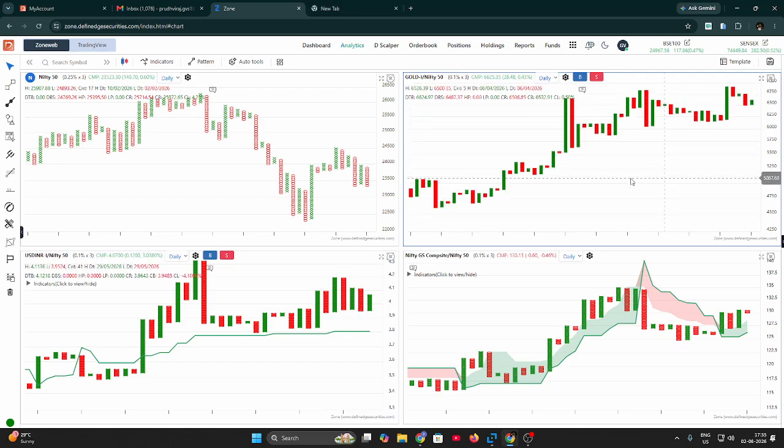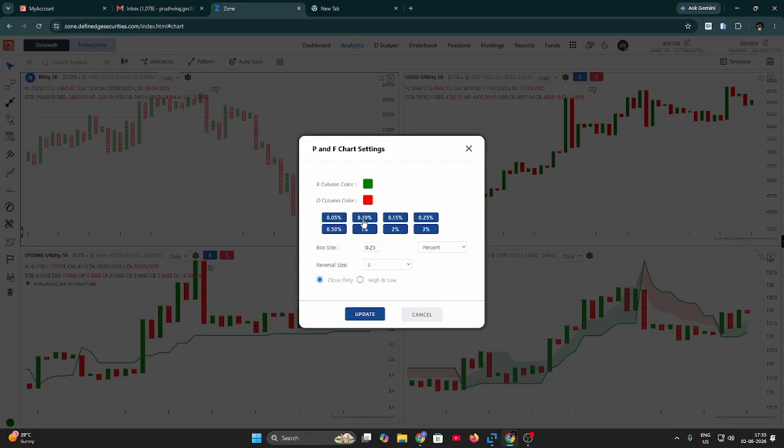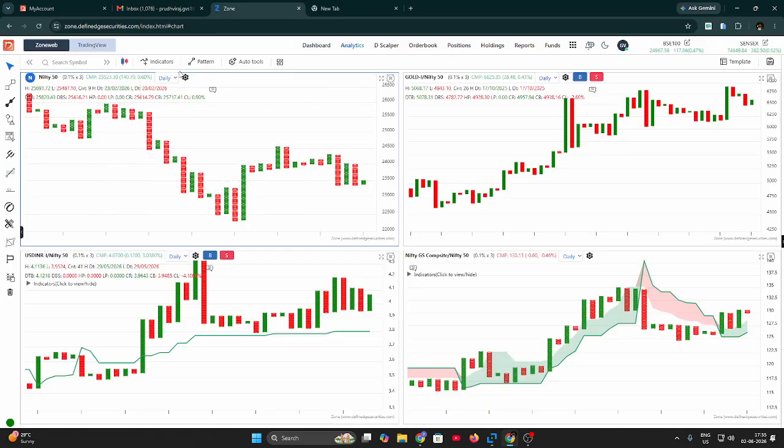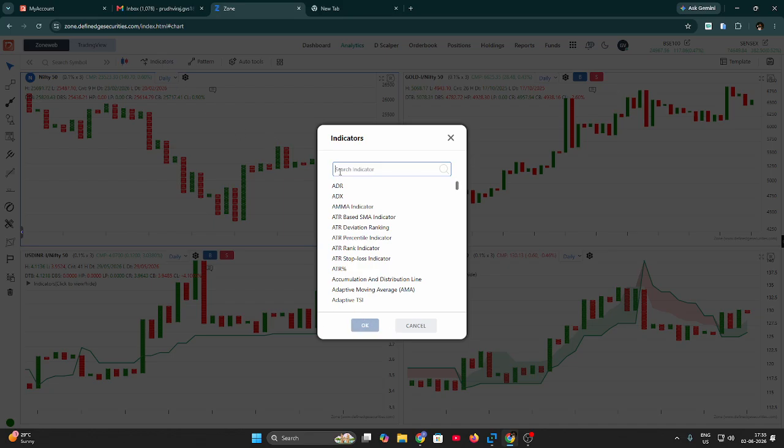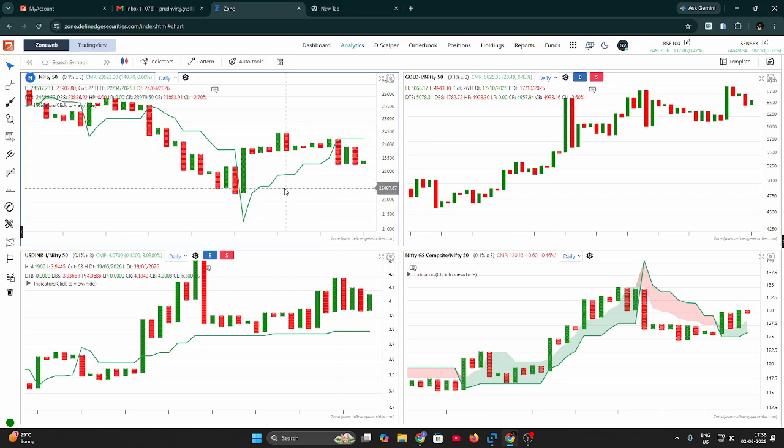Now to know whether it is upward or downward, we use one indicator, which we call D Smart. How do we get to D Smart? In the indicator search box we type D Smart, and the line comes. We will keep it simple. If it is below the green line, we are still in a bearish trend. If it is above the green line, we are in a bullish setup, bullish zone, and the swing should also be green. Now we are in a bullish swing, but below the green line, so our setup is neutral.